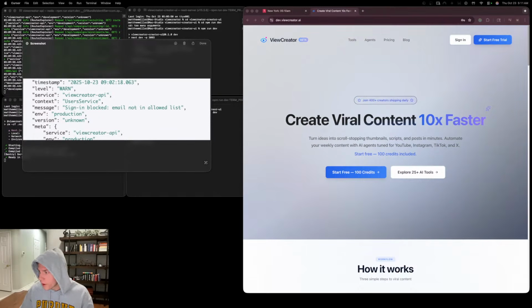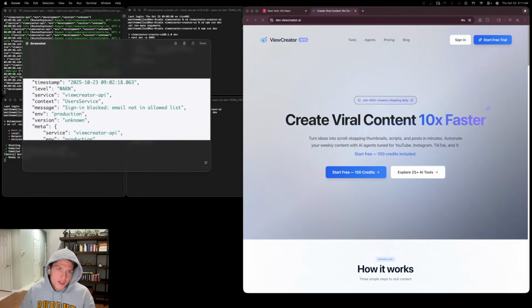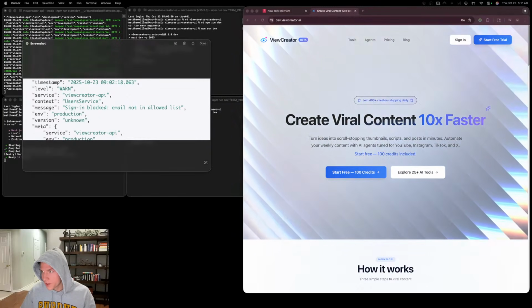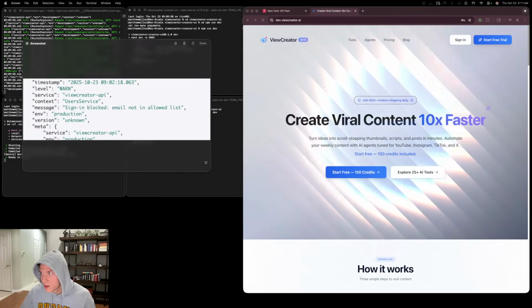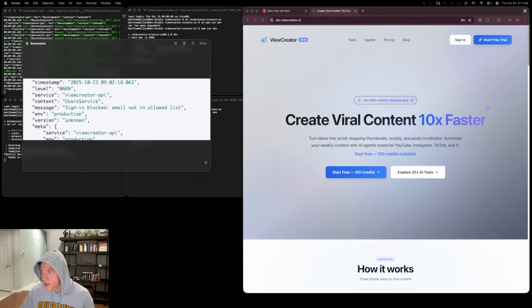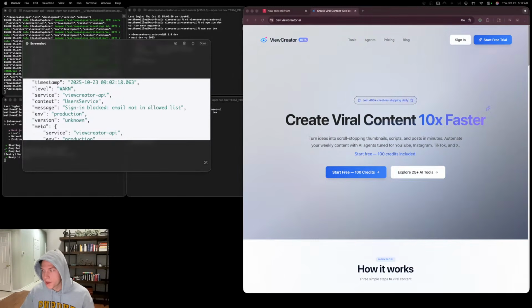Using the View Creator profile on my computer, access the AWS CLI, and I need you to diagnose a couple of different issues that I'm currently having in my project. One being, review the prod API service and figure out why there are a bunch of tasks that are failing to deploy on this. Not sure why this is happening, as all of a sudden it started doing this. So I need you to diagnose, don't update anything, but just diagnose the issue and figure out what is happening with the prod API. You can review the logs, you can review the service that's running, you can review the task definition, just diagnose what's happening and let me know what you see.